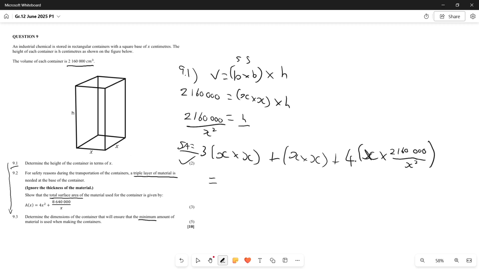And if we have plugged in anything incorrectly, we won't end up with this answer, which means we just need to go back and double check something, but we should end up with this answer. So we have 3x squared plus x squared plus 4 times x. We can cancel one of these x's out because we can cross cancel. So that guy's gone and we're left with an x at the bottom. 4 times 2,160,000. That is going to give us the 8.